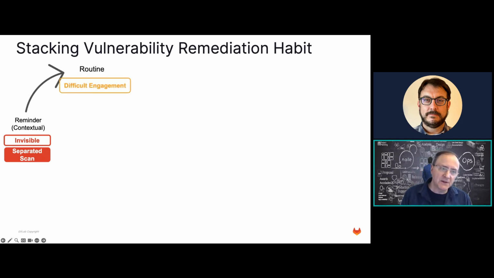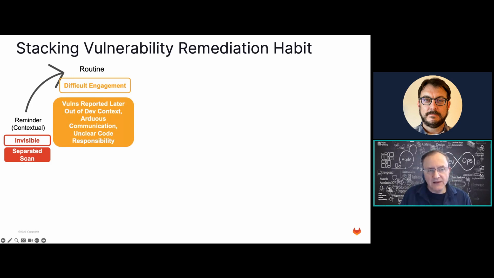Also, if a routine is difficult to engage in, a habit will not form. And we see this a lot in DevSecOps, and we have vulnerability reports that come later. They're out of date. We see non-collaborative communication. If any of you have ever been stuck on a thread where there's an attached spreadsheet with vulnerabilities, and there's 5 versions of it attached to the thread, and you're trying to figure out and answer the question, is the vulnerability in line 72 of the spreadsheet addressed? And it takes many people hours and a couple weeks to establish it. It was actually addressed 4 hours after it was found. Those kinds of things add a lot of difficult engagement, and especially unclear code responsibility when we've merged everything to the same branch before scanning.